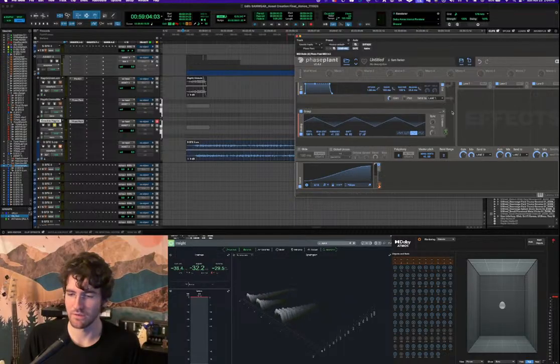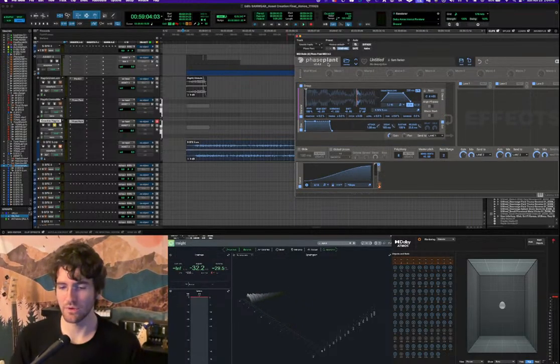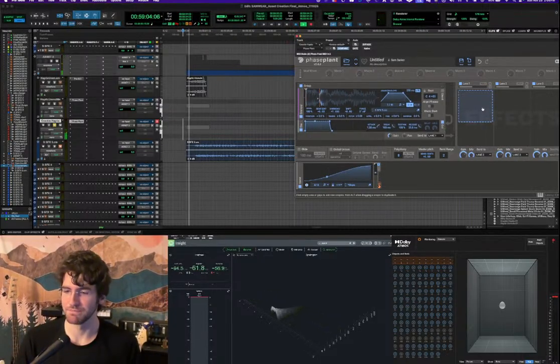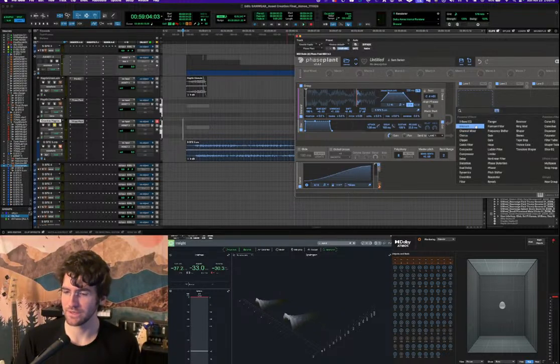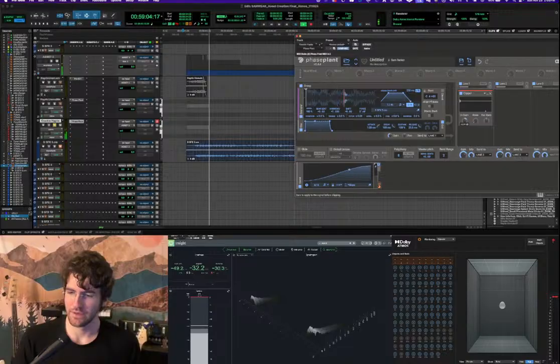Yeah, I don't love it. I was hoping to get a little bite on the top end of the waveform, but it just isn't doing it. So now let's try clipping this to start.